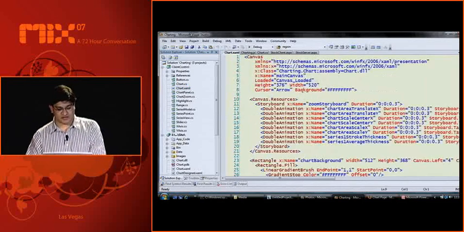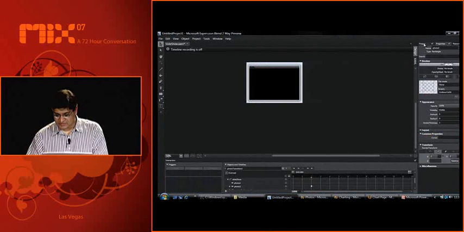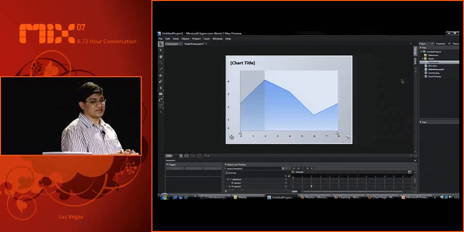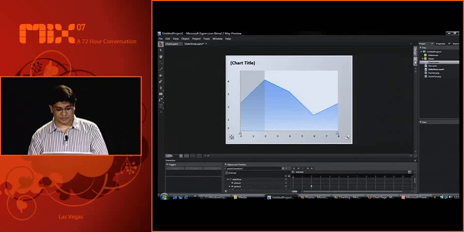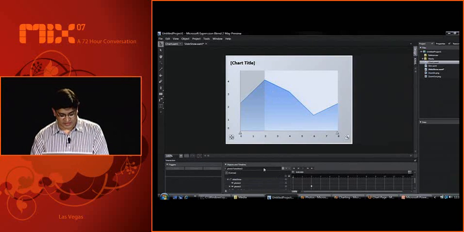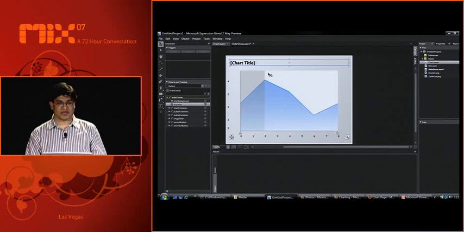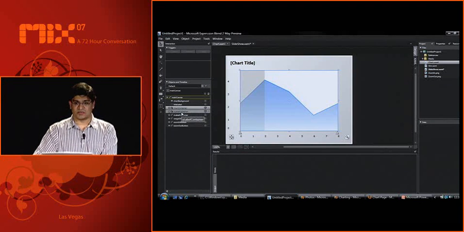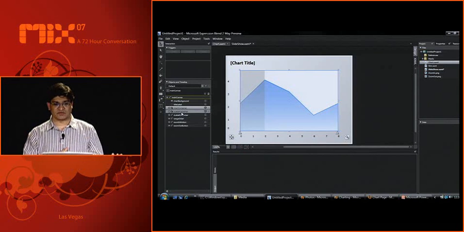So here's chart.xaml, and again, to give you an idea of what this looks like in the tool, let me try how successful I am this time. So you can see here's a chart. It's a static chart, and there's a bunch of XAML behind it. And the designer can, again, come along and actually customize this completely, where you can change where the title is, you can change the font, you can change the colors of the stroke, and position them. All of that can be done independent of the server control.